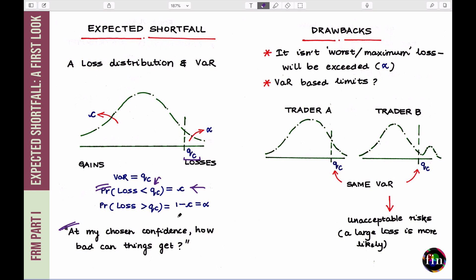Now, the attractions which VAR offers to you, those attractions notwithstanding, there are also drawbacks of this risk measure called the VAR. The first one, as I have just said, is that this measure that we've arrived at is based on frequencies. It's based on probabilities. That's what we used to pick this number. We wanted a C area to the left and an alpha area to the right. So, in that sense, we didn't directly make use of the magnitude of these losses. We actually made use of more like frequency or probabilities. So, the VAR number that we have, it's by no means the worst or the maximum loss.